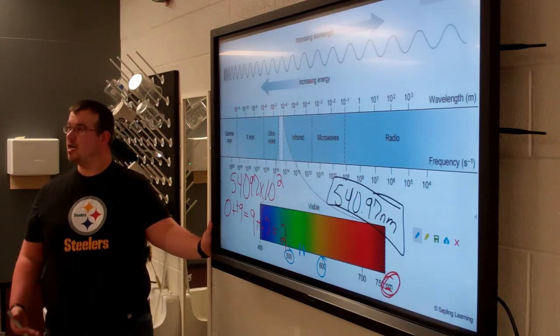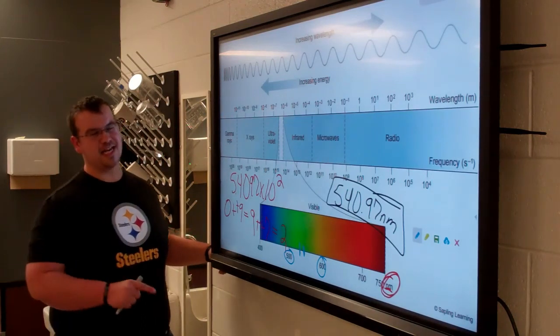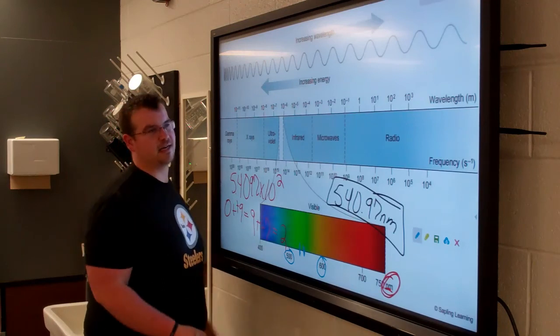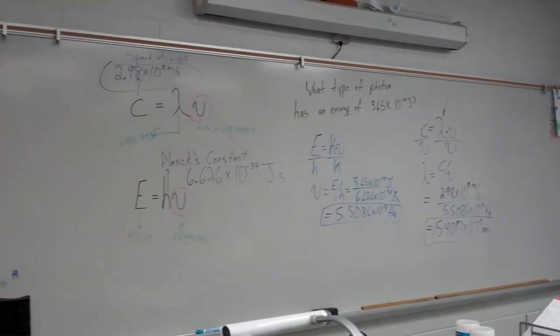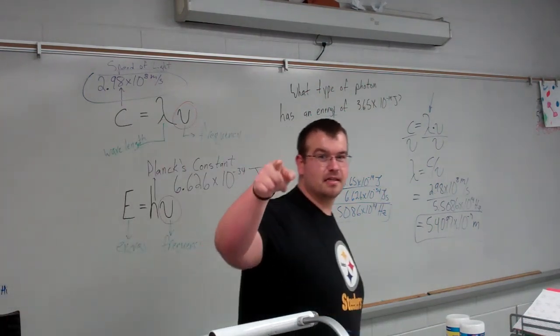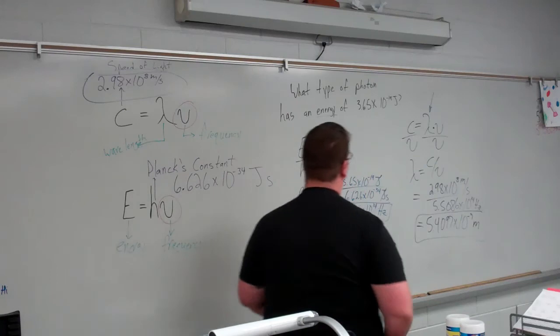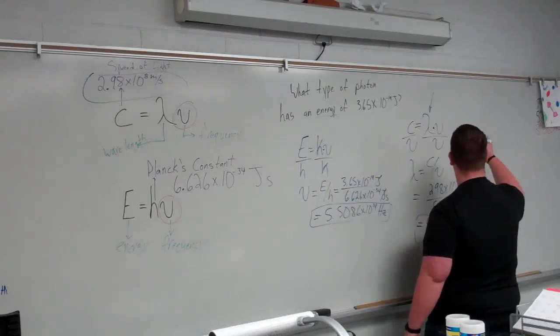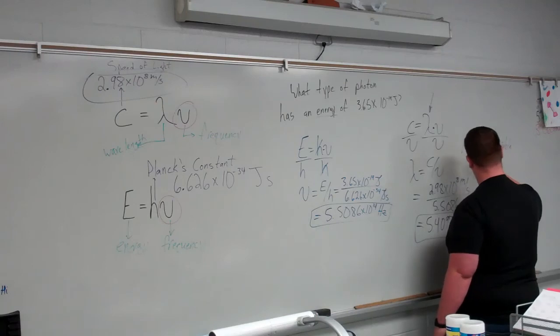So what color is our photon? Green. Green, yellow. Oh, it matters. So we have to say green, yellow. It's green. But if it was green, yellow, you put green, yellow, I'll give it. I'm not that big of a nitpicker. Well, I don't know. It is chemistry. The photon is visible light of the color green.